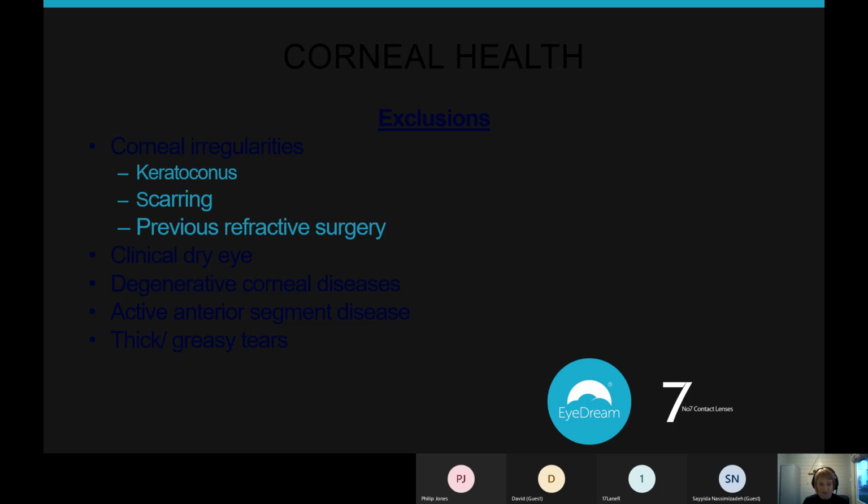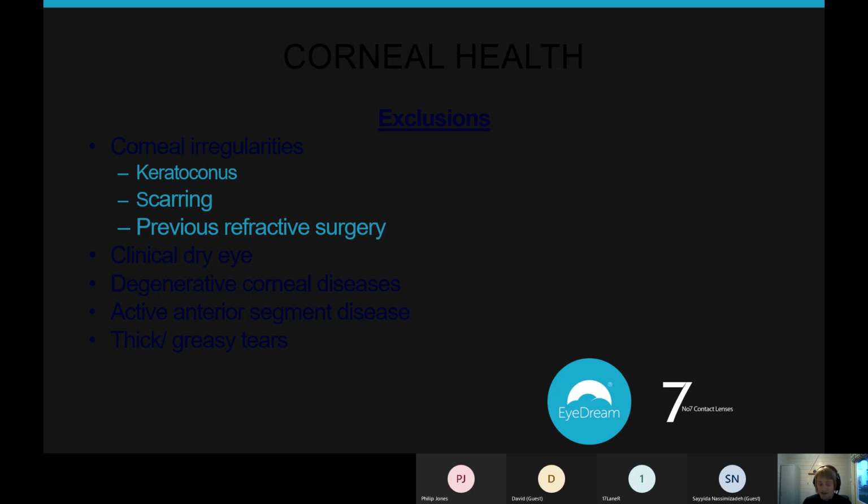If we separate that from my definition of clinical dry eye, and my definition here would be that the patient has signs or symptoms of dry eye when they're not wearing contact lenses, those patients are likely to potentially have staining, which would be an entry point for infection. And secondly, they don't have a good tear film, and we know that tear film forces are responsible for the change in the corneal shape, and therefore they're not likely to get the shape that we need.